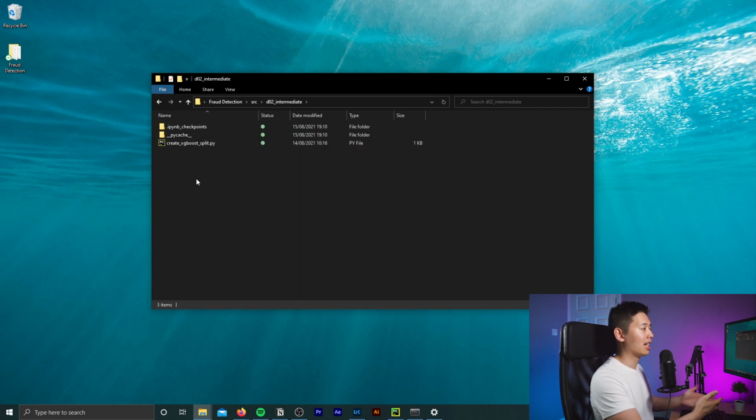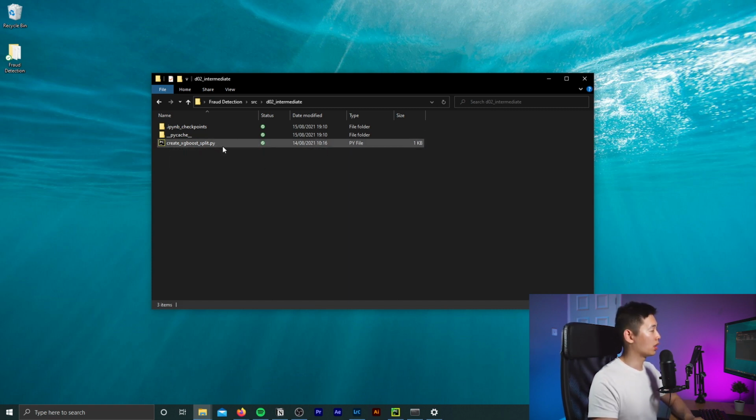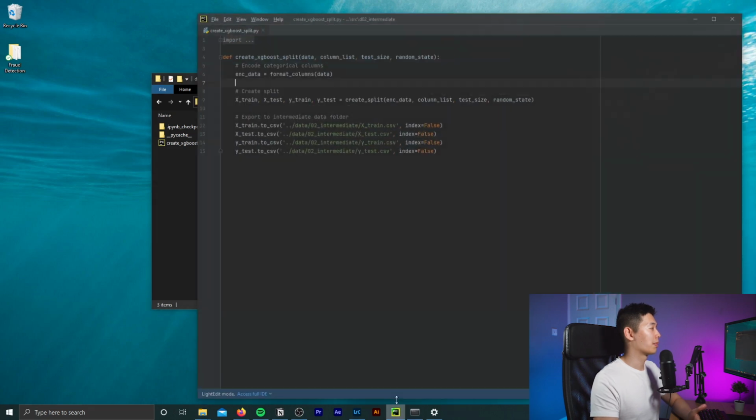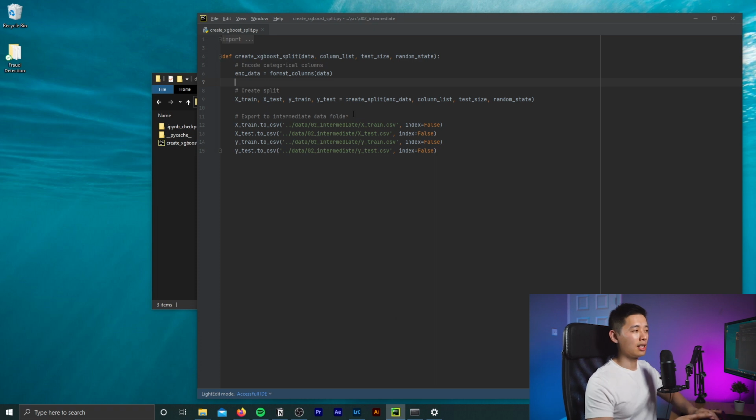And so if I needed that for another project, it's very easy for me to just copy and paste that into that new project. If I want to make changes to this function, all I have to do is open it in an editor like PyCharm, and then I'll get this pop up. I know it's much easier to just write the code in the notebook and then just leave it there. However, if you can separate it like this from the notebooks and everything else, it means that in the future, if you want to come back and reuse stuff, it's so much easier because you'll just come here and then you can just copy and paste this into your new project.